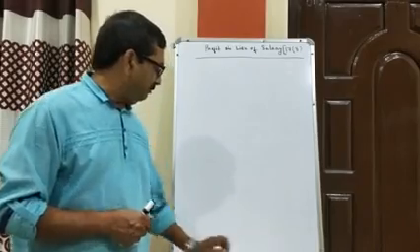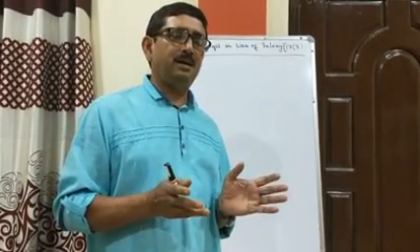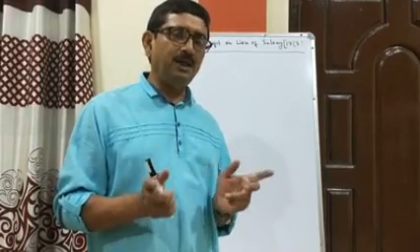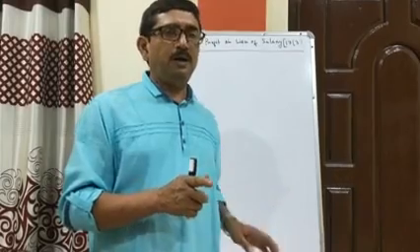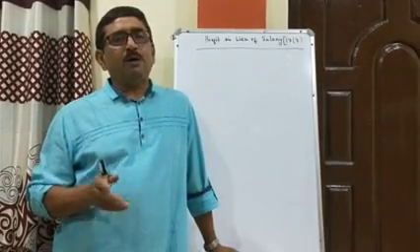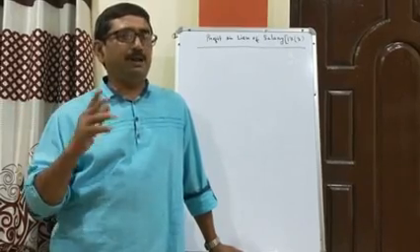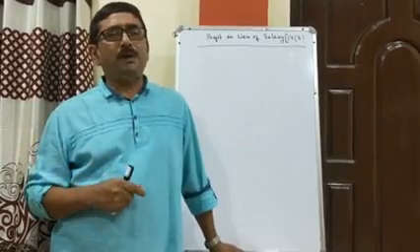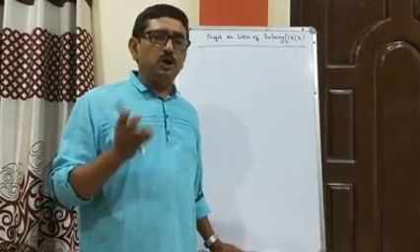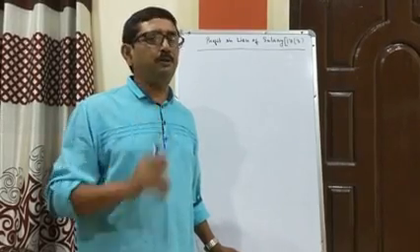So next point is, any amount received by the employee from an unrecognized provident fund or any other fund, here only the employer's contribution or interest on that part is to be considered. Suppose the employer paid anything for the unrecognized provident fund, we will discuss the provident fund later, then I will say what is unrecognized provident fund. If any amount is paid by the employer on behalf of the employee, it is assumed as employee's income, so this amount is also taken as profit in lieu of salary.